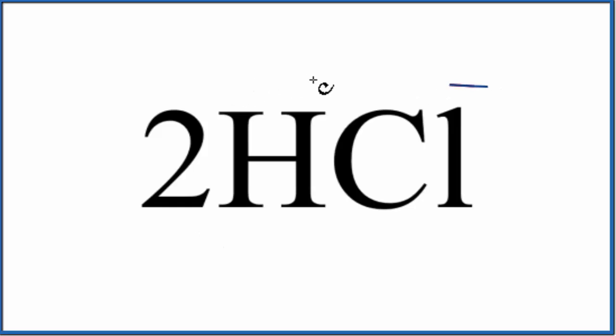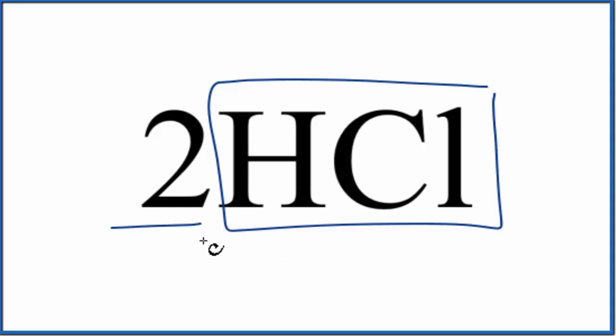What it means is that we have two of these HCl molecules. A subscript is the number after the elements - there's actually a one here and here, but we don't write the one. So we have two hydrogen atoms and two chlorine atoms, but these two are bonded together in molecules.